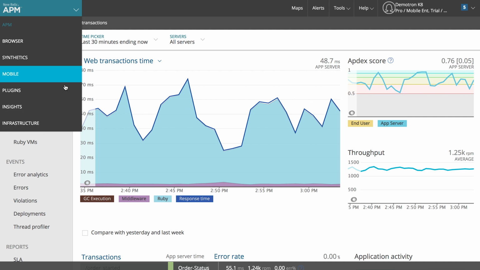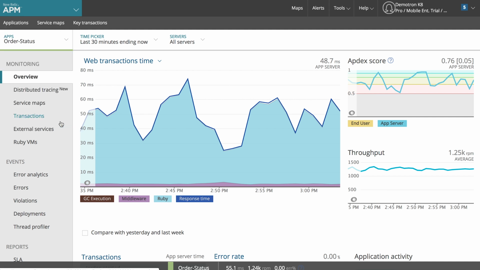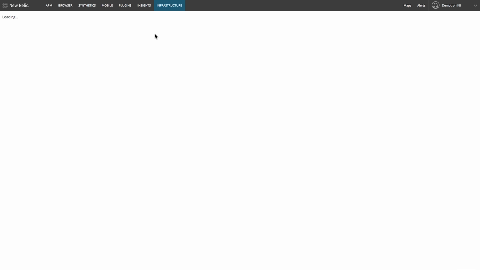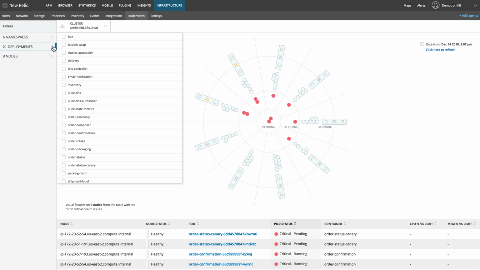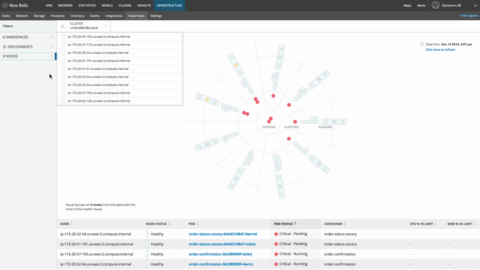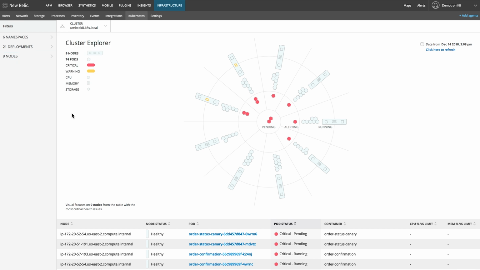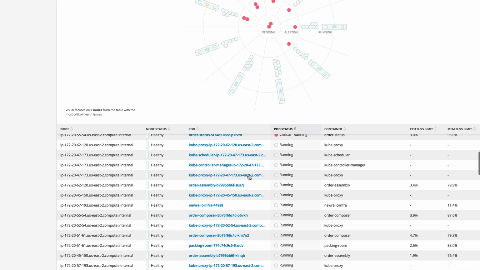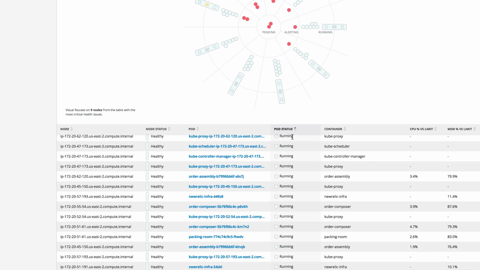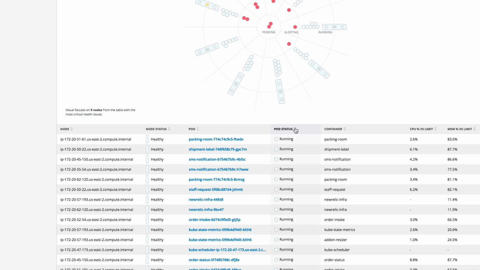Navigating back to the Cluster Explorer, you'll need to go to New Relic Infrastructure and again, click on the Kubernetes tab. The Cluster Explorer has advanced filtering so you can divide and view your cluster in multiple ways. Just select the namespaces, deployments, or labels you care about for a more curated view based on what's important to you and your role. At the bottom, you can also view a complete list of all nodes, pods, and containers in a cluster. Again, these can be filtered by status or based on resource usage for troubleshooting purposes.